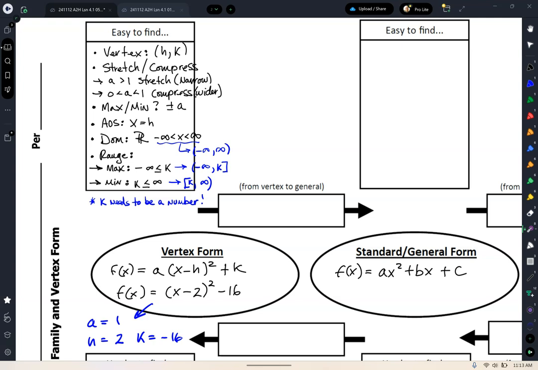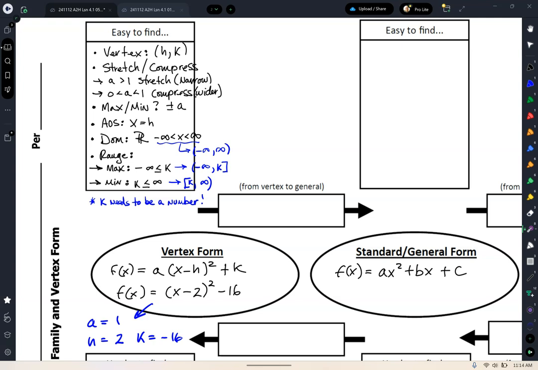Now, we talked just a few minutes ago about stretching and compressing, and that is controlled by the a value, right? If a is greater than 1, then it's going to stretch like this. And if it's between 0 and 1, it's going to compress out flat. And then the opposite of that works when your parabola opens down, okay? So if it's smaller than negative 1, negative 2, negative 3, negative 7, negative 288 million, then it's going to stretch down. And if it's in between negative 1 and 0, that's where it's going to compress out like this, only facing down. Okay, everybody good with that?